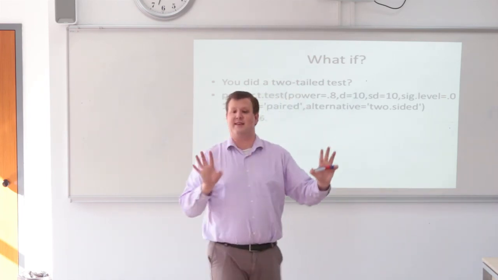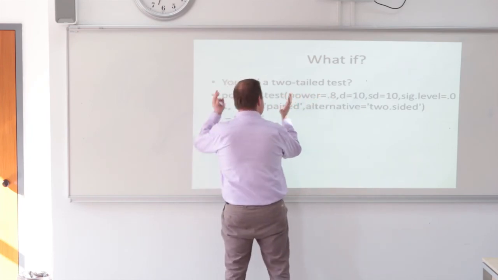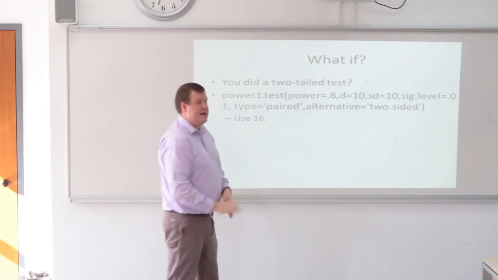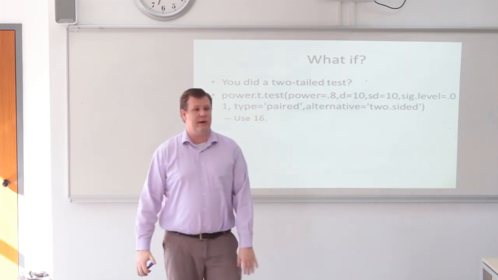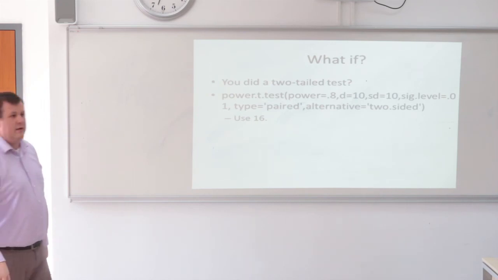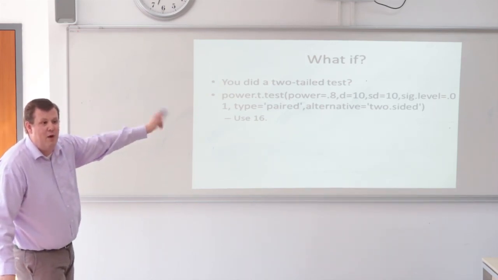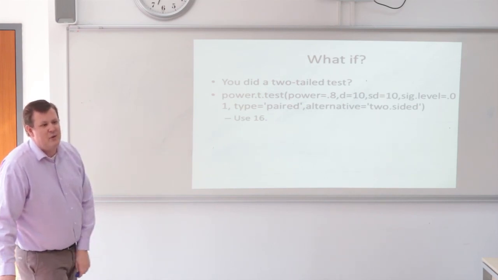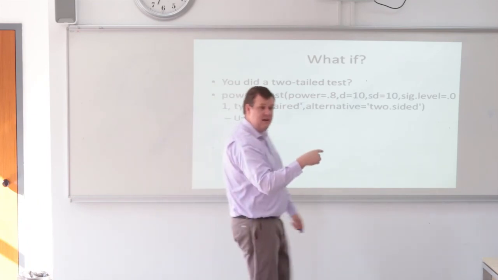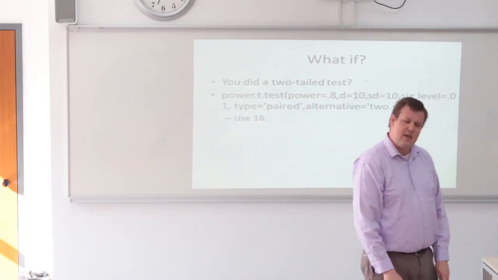In fact, you can check this. So get rid of power, do exactly the same thing, and say n equals 15 instead of power equals 0.8. It's lessening, and we want 0.8 for our power. We want at least that much power. So what do we use? 16. If you change n equals 16, you should get something now greater than 0.8. Okay.